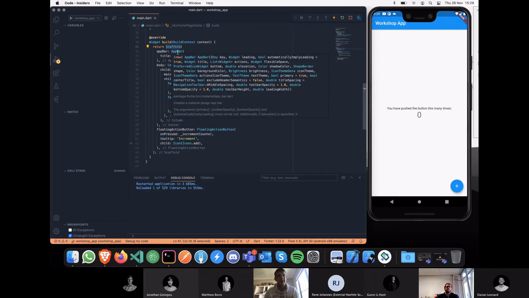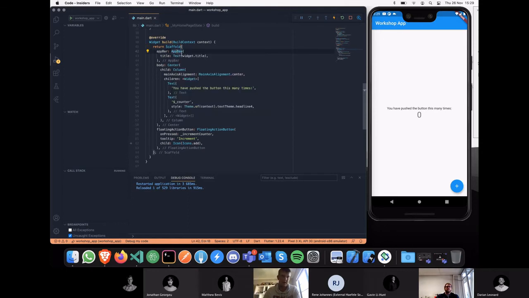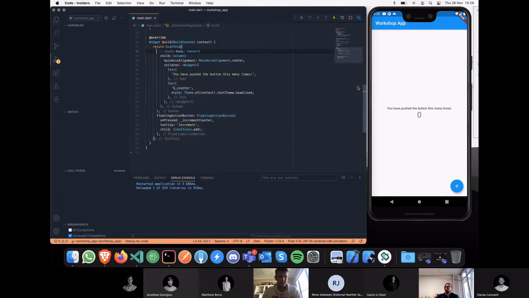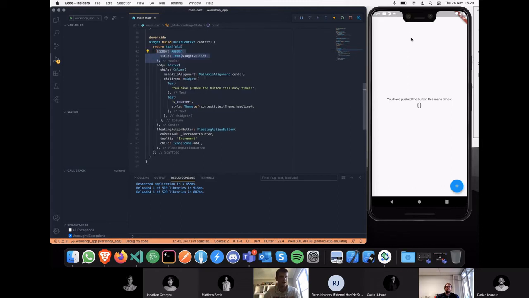Okay, so app bar is obviously another type of widget, and the app bar can take in a couple of different things, and one of the things it can take in is a title, and that title needs to be, we can make it a text, and we can say the widget.title that we passed in. So for interest's sake, if we were to take this out, you see how we lose the app bar at the top. It's that simple in essence to structure your application.